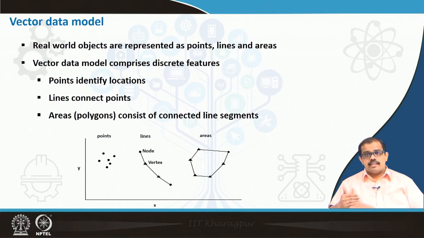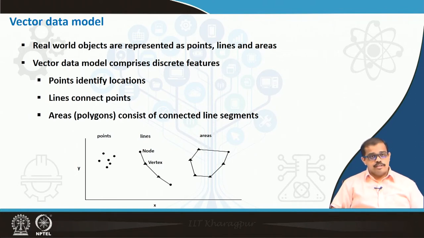Then you have lines, represented in the form of a road. When you are routing a road in the database, you normally convert it to a line, though it can be clearly represented as a polygon. Normally, in the data model, you represent most of these roads as connecting line segments. Then you have points, for example identifying the particular building or the number of trees around the building. All of these become points. A number of points connected will form lines, and line segments that are connected form areas. Areas are nothing but polygons, which are the representation of a vector data model.